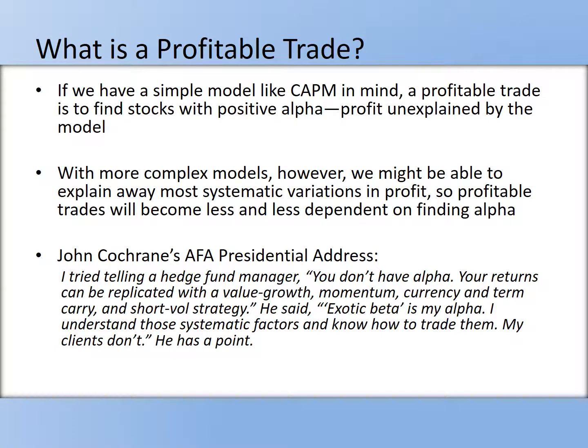Is that exotic beta is my alpha. I understand those systematic factors and know how to trade them. My clients don't. And he has a point. Is he quoting himself? I don't remember. I have to check his address. Maybe he's not quoting himself. He's actually quoting someone else. I think he might be quoting someone else.